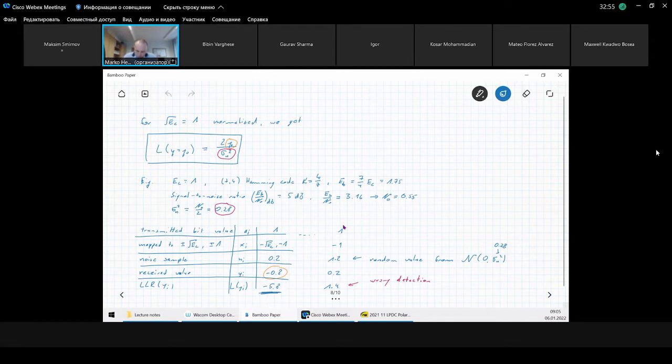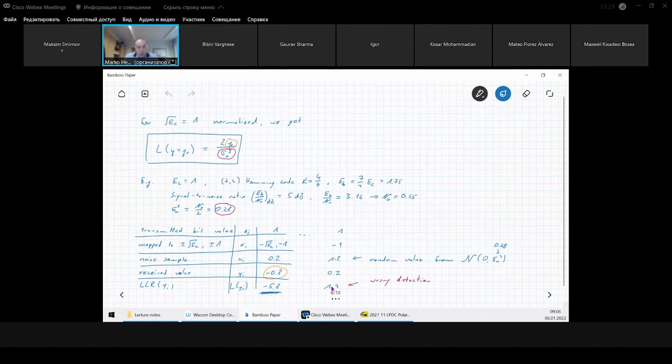In contrast, we came up with a second example. Assume again we transmit a bit being 1 mapped to -1. Then we have a quite large positive noise sample, again from the random distribution, so it could be any value. But in this case, it's so large that we end up with a positive value at the receiver, which also turns into a likelihood ratio, but a fairly small value.